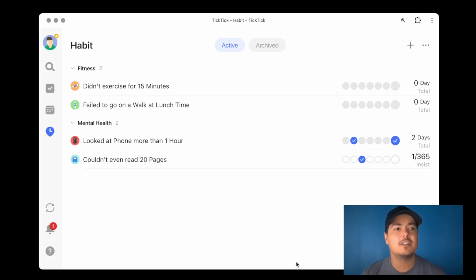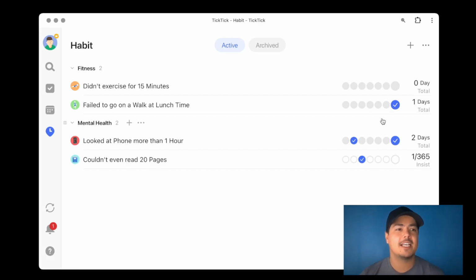But let's say I didn't go for a walk at lunchtime. I have to physically come in here and say, yeah, I failed to go on a walk at lunchtime today. That was a failure. And to me, I think making it more of a negative is going to have a bigger impact on me, because I don't want to say that I failed at that, right? I mean, I failed to go on a walk at lunchtime. So I'm thinking that putting a negative connotation on these is going to jab me just a little bit harder to really want to achieve some of these habits.